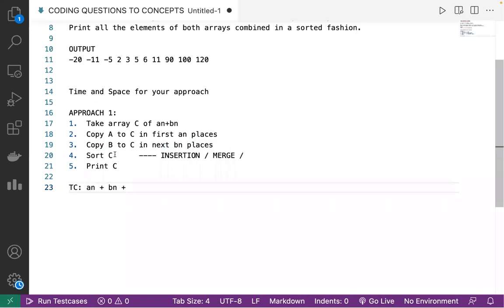Now you have AN plus BN elements in C. If you use insertion sort, the time complexity of insertion sort is n square. So now sorting will take AN plus BN whole square. And after that, we are printing. So can I say printing will take another AN plus BN? Are we able to visualize all these components? Okay, is everyone clear how we came up with the time complexity?